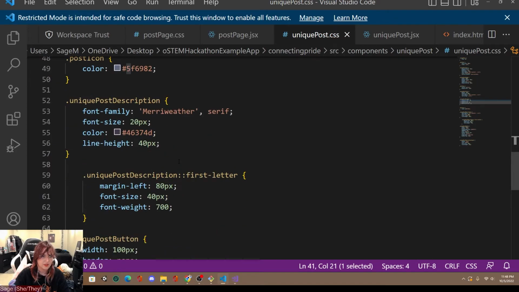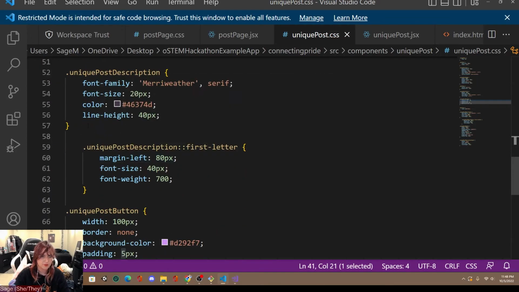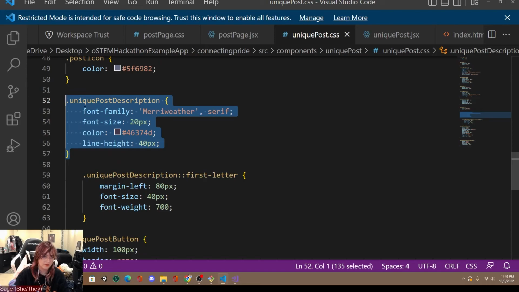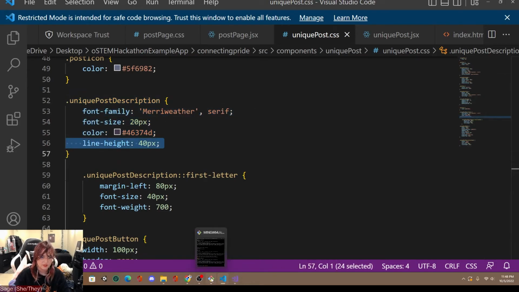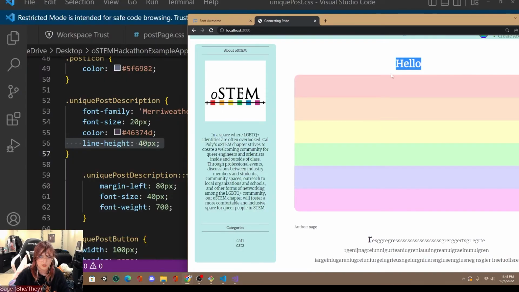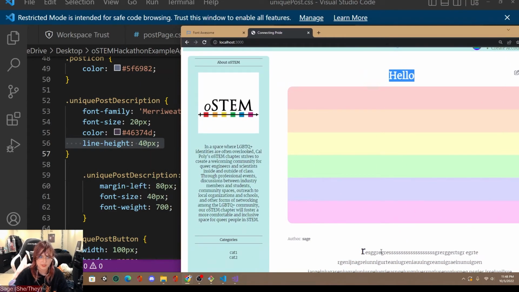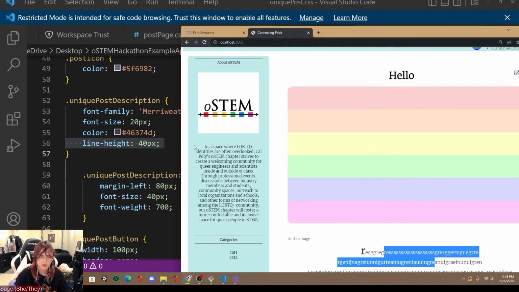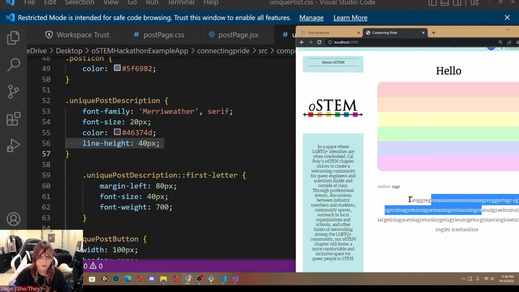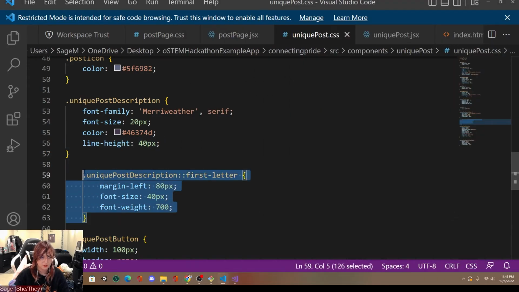And then we want the description, font family, stuff, line height. And let me go back to page. So that will have everything like that. Okay, so this part is a little weird here.